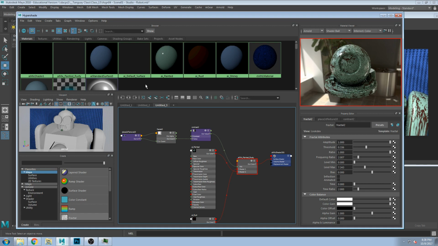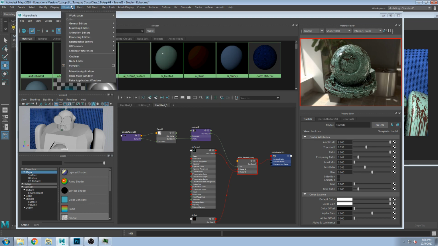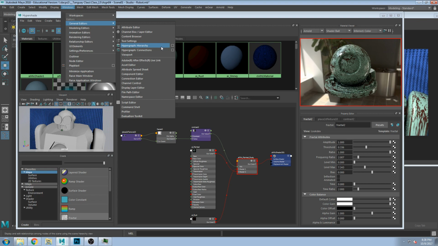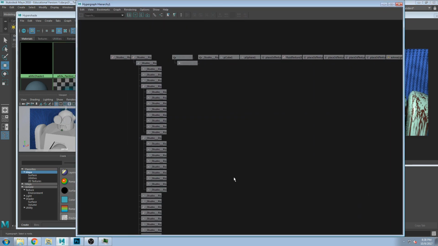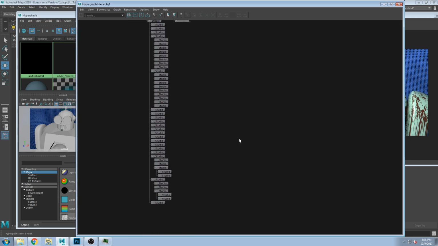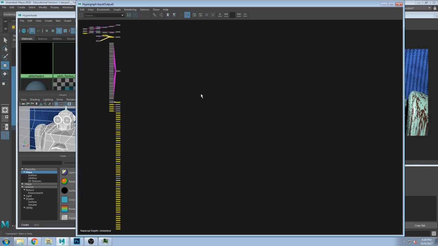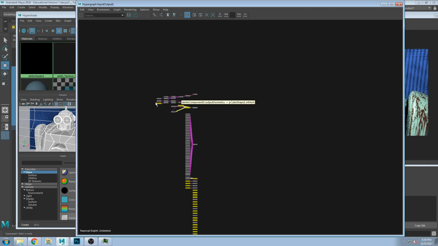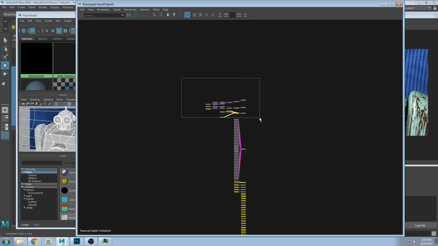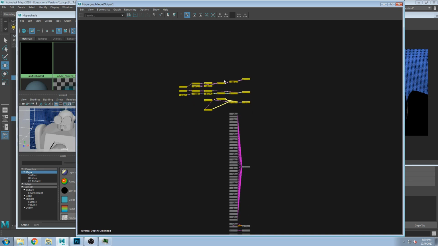Like, if you go into General Editors, there's a thing called Hypergraph, which is almost the same thing. I think I've opened this before, and this obviously gets insane because this is just some of the objects in your scene, and this all can be rolled out to show you. There you go. So this simple scene has all these nodes. So this is how all this stuff's wired together behind there in Maya, and once again, luckily you don't need to mess with all this stuff.